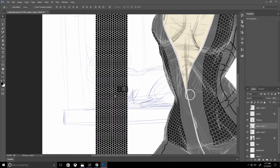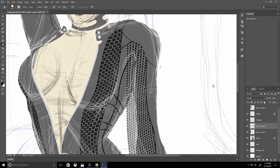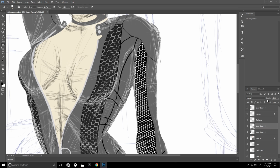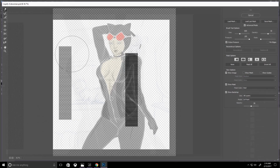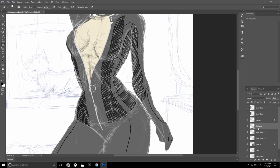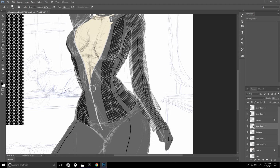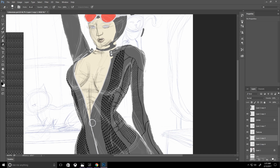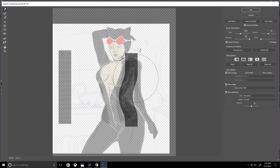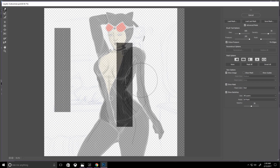All these times you're seeing the canvas change slightly, get a little bit opaque, if you will, and you'll see things shifting, for the most part almost like a searing type. That is a tool called Liquify. If you've ever seen any of my previous videos, it is one of my favorite tools. Very, very versatile. You do sometimes end up having to redo it to get it correct. You'll see me redo the same thing a couple times here with adding the textures to sections of the suit. Trying to get it to bunch up and look like it's actually curving around the space gets kind of difficult, so sometimes it takes more than one attempt.